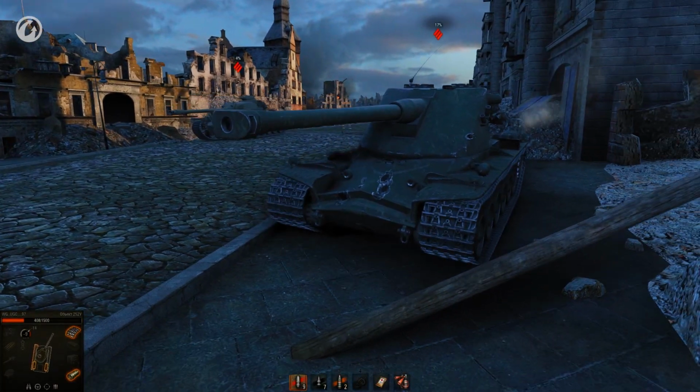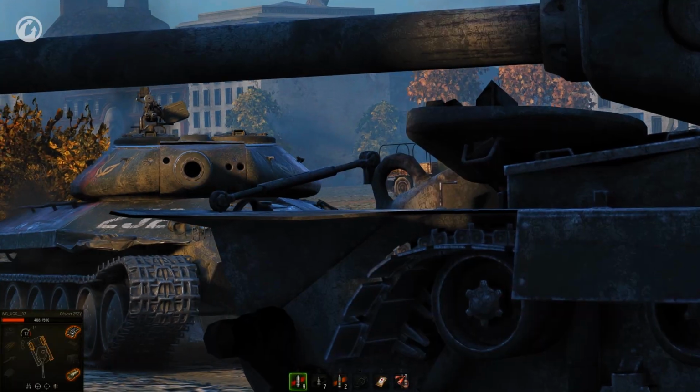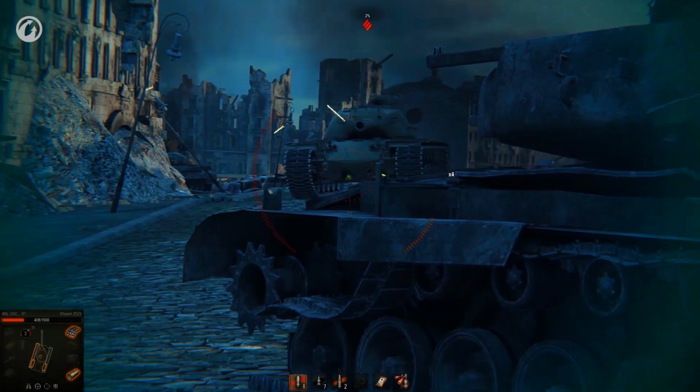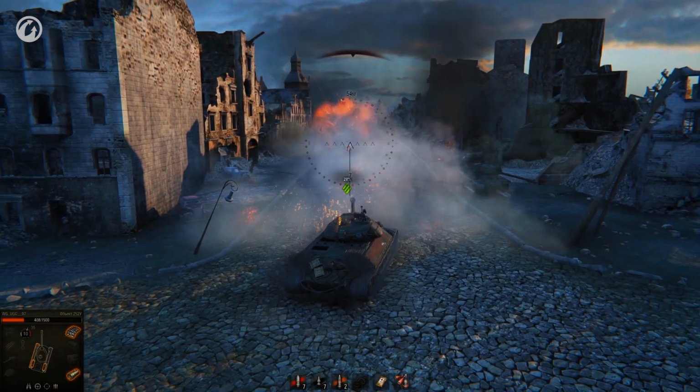Here's one more important tip. When driving from behind cover to make a shot, try to keep the aiming circle as small as possible. Standing in enemy fire while snapping onto a target isn't the most pleasant thing to do.